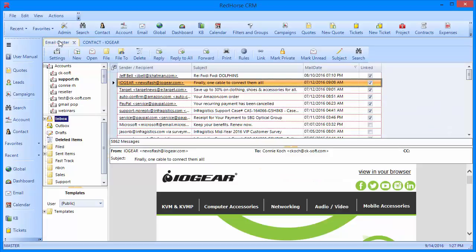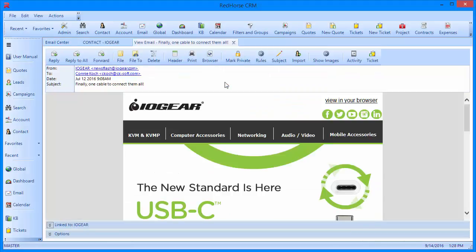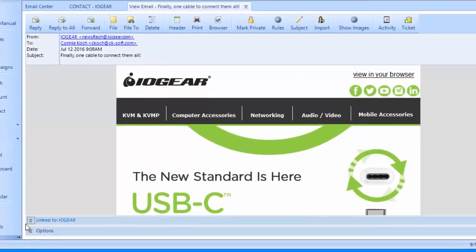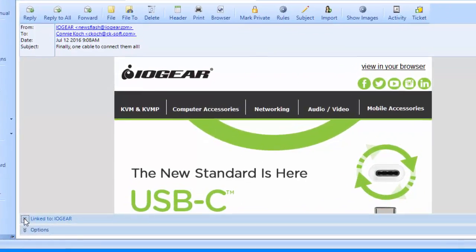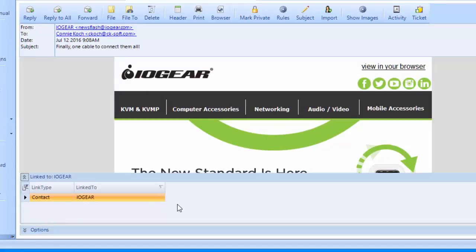Now let's go back to the email center. When we open the email, we can see a links box at the bottom, and we can see here as well that it is linked to IOGear. We have two ways to navigate to IOGear's contact record from an open email.